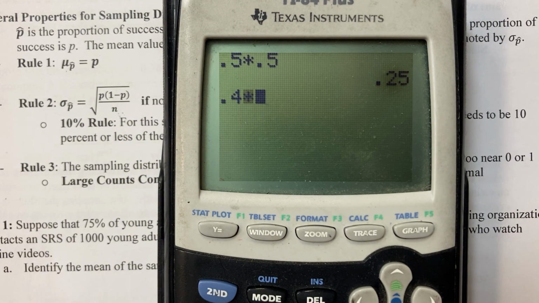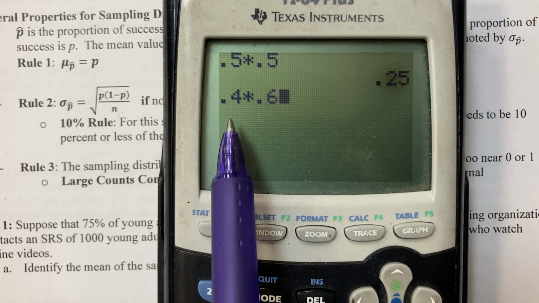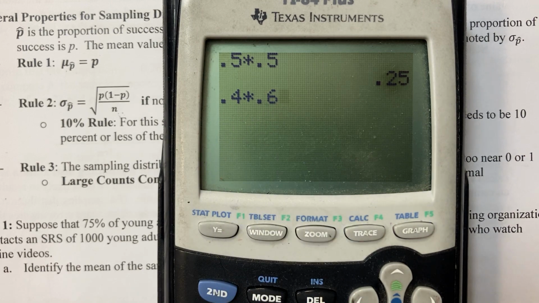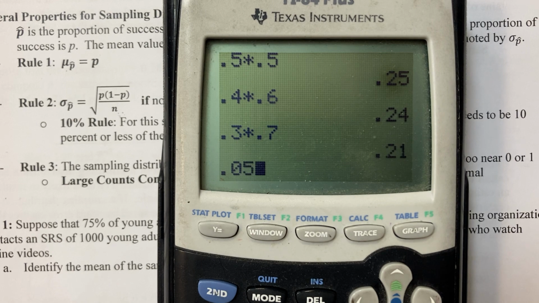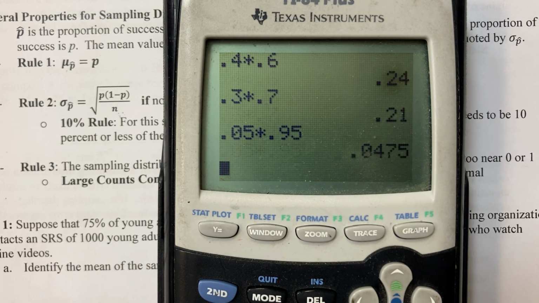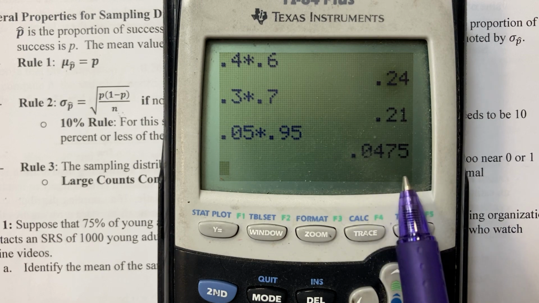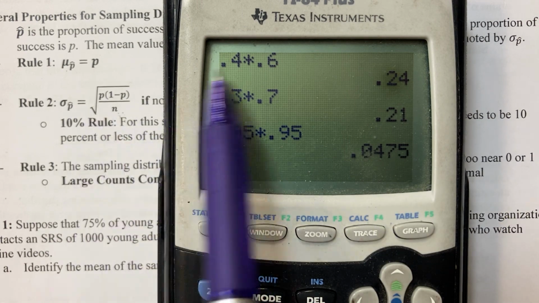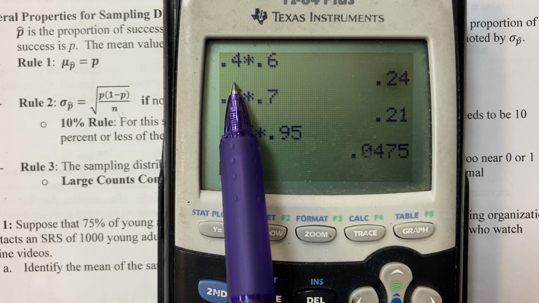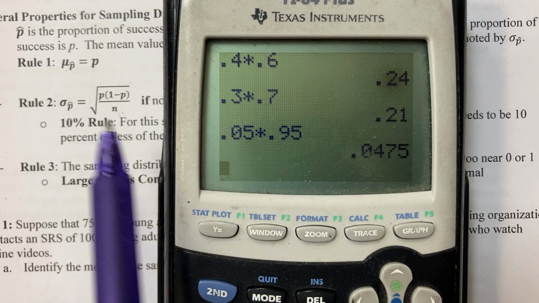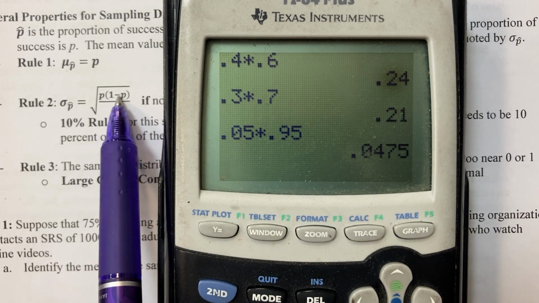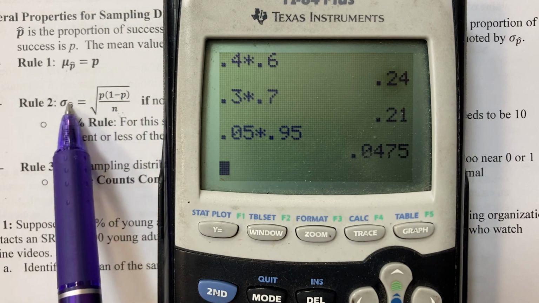We could do 0.4 times 0.6, which is P times 1 minus P. And as you can see, that's not as big. We could do 0.3 times 0.7. We could do 0.05 times 0.95. That would work. You can see it's getting smaller and smaller and smaller. So the further that P is from 50%, the smaller this numerator gets, which implies the smaller this will be.